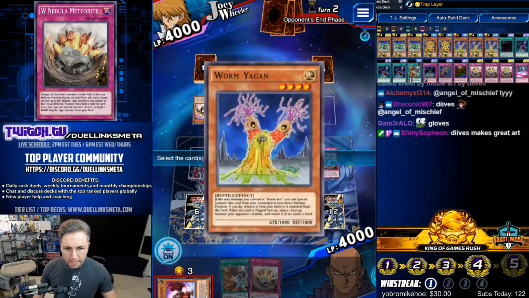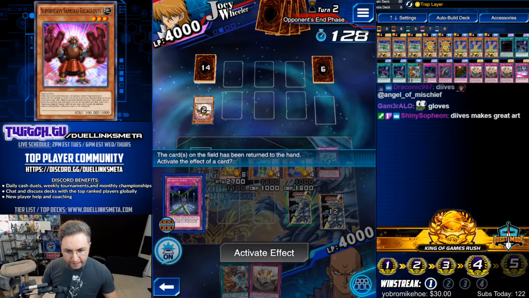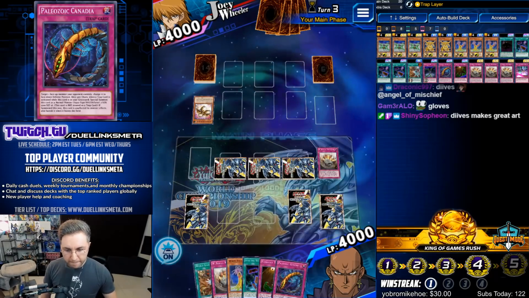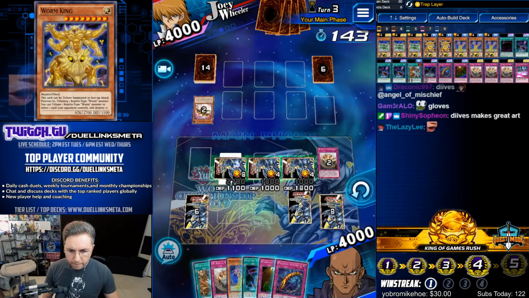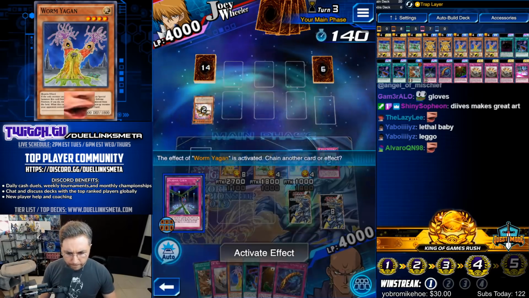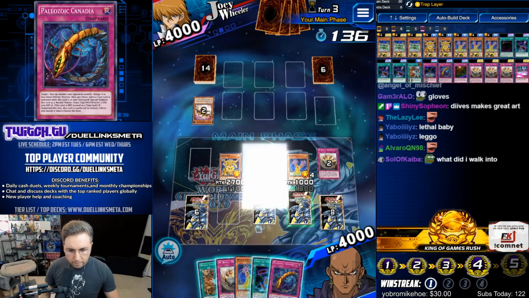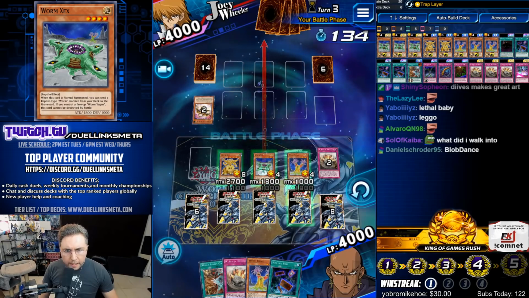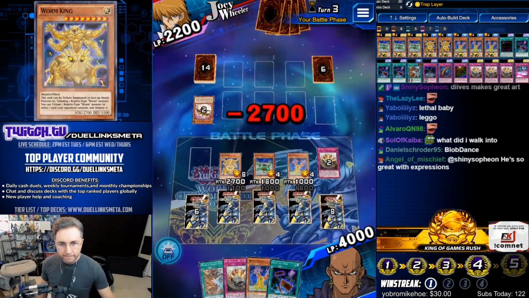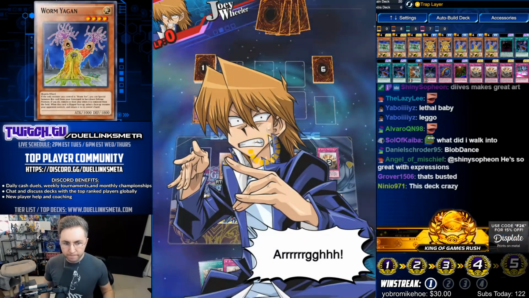Yagan, send the Giga Gloves back to the hand, because in the grave it would turn our monster to 0 attack. Draw 3. 5 total. Yeah, buddy. Flip, flip, flop. Let's check. What you got? You got nothing. Attack. 1 health. Yagan. Finish him.